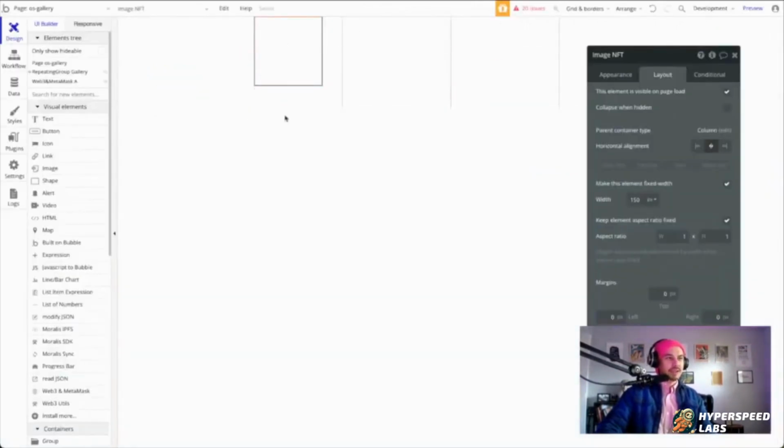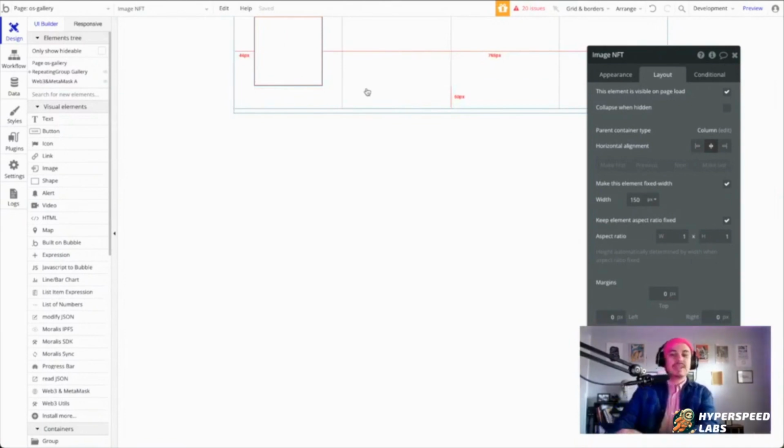So maybe you've got an app, right? And your user comes to the page. They can see all the NFTs in their wallet when they connect their wallet to your app. And they can put them up for sale. Or maybe you're showing the NFTs from a collection and you want to let your users put in a bid, okay?